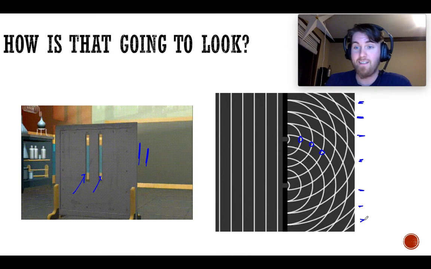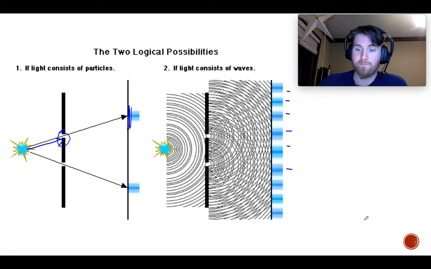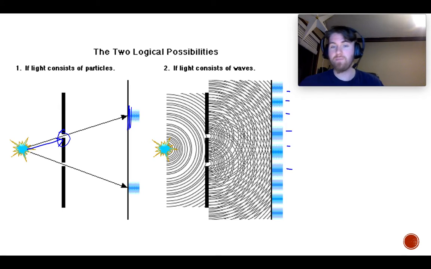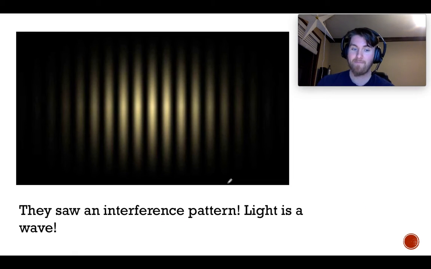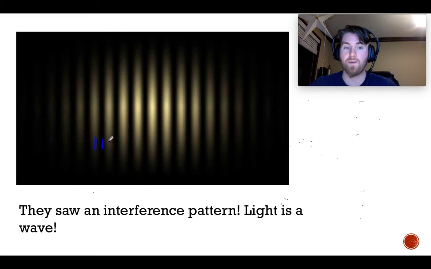So, here's the main idea. If light behaves as a particle, you're going to see two spots in which the light will hit that back screen. Think of it like a photograph screen. Or, if light behaves as a wave, then you're going to see many, many lines on that screen. I want you to think, whenever Thomas Young performed his experiment, what do you think his results were? Well, his results looked like this. Meaning, it's an interference pattern. An interference pattern shows you that there are points of constructive and then destructive interference in between each, meaning that light behaves as a wave.